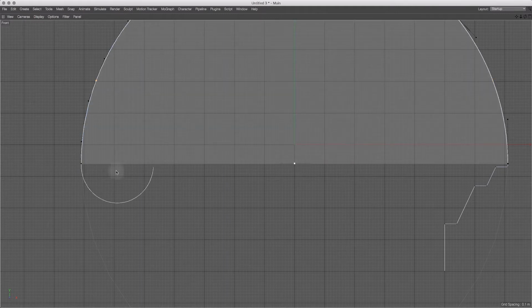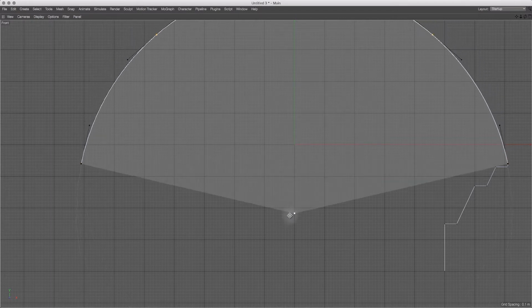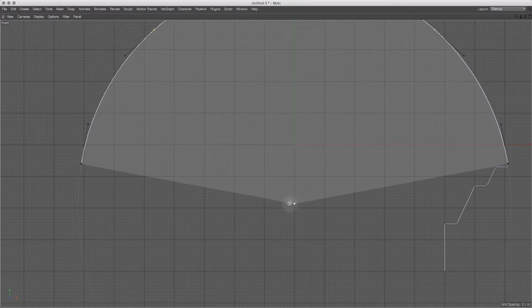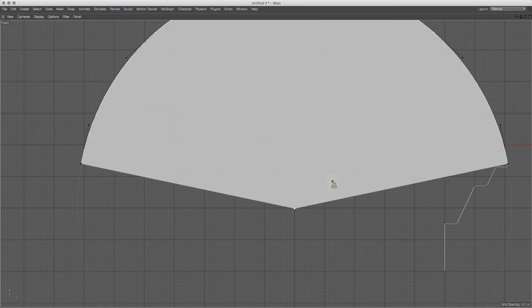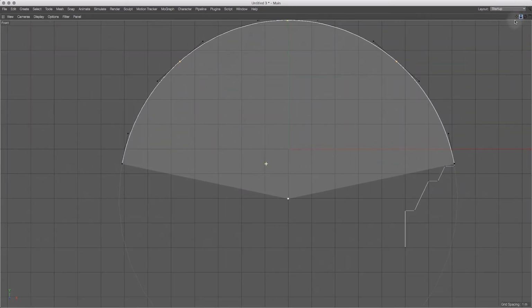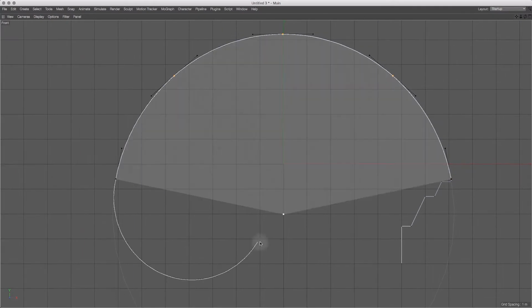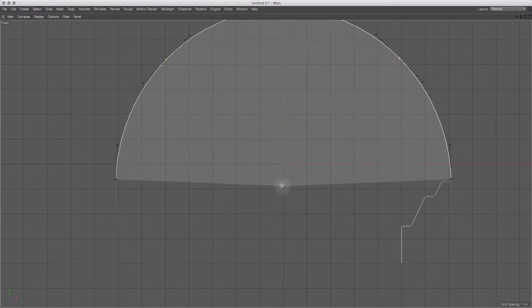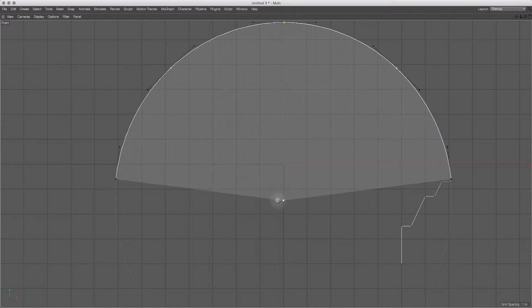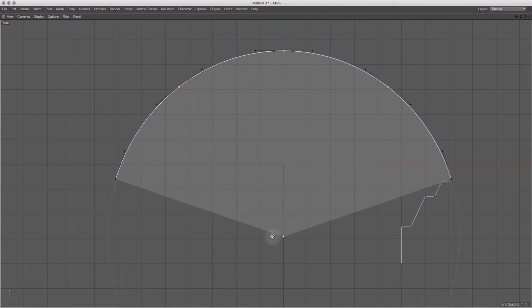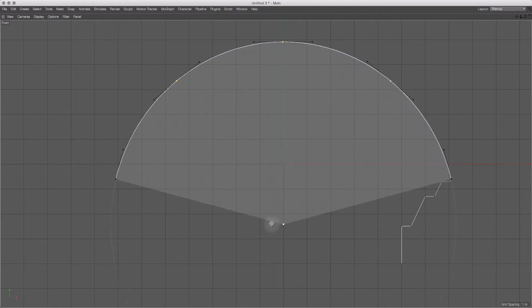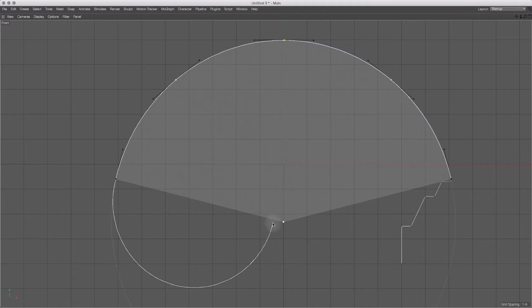Now the next thing I can do, since I've still got this selected, is go to the middle point and adjust the arc. So I'm going to zoom out again a bit further and decide, I don't want it to be a full hemisphere, but I don't want it to be too shallow either. I think maybe about there is right. Press escape.